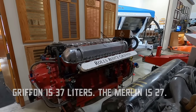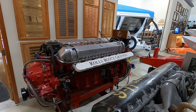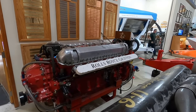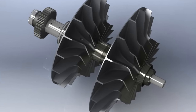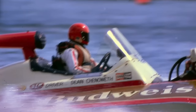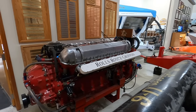This particular model has a single-stage blower, which means it has one impeller, whereas the Rolls-Royce Merlin — and this is the thing that made it so much faster — has a two-stage blower, with a 12-inch impeller followed by a 10-inch impeller. It's like having two blowers in one. The version that ran in the Budweiser during racing also had a two-stage blower, so it could put out close to 4,000 horsepower.